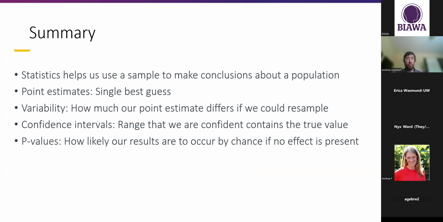So I just want to briefly summarize, again, why we use statistics and the 4 values that I think are the most important to be aware of. Again, statistics is really our connection between using a sample to make some conclusion about a population. So, if we were able to test a treatment on everyone, we wouldn't need this whole field of statistics. But what we're really trying to do is use a sample to make a claim about a treatment for a population that it represents. And making that bridge so that we can look at new therapies, new treatments in an effective way.